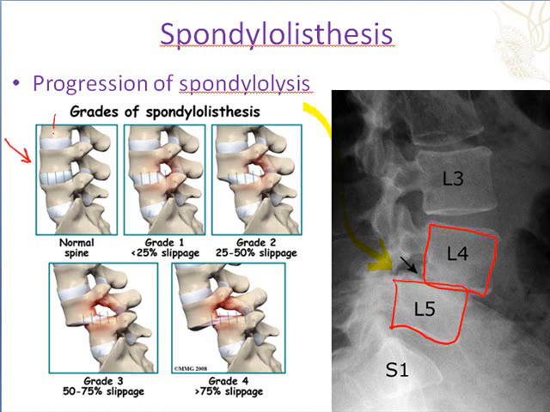So here's a normal spine with everything in nice, proper alignment. If we get just a little slippage outward, less than 25% of the vertebral body displaced from its normal alignment, that's called grade 1. If 25 to 50% of the vertebral body has been displaced, then it's grade 2. 50 to 75% would be grade 3. And if 75% or more of the vertebral body has moved out of place, then you have a grade 4. And again, we'll hear more about the signs and symptoms, et cetera, associated with this when we talk with Dr. Jim.